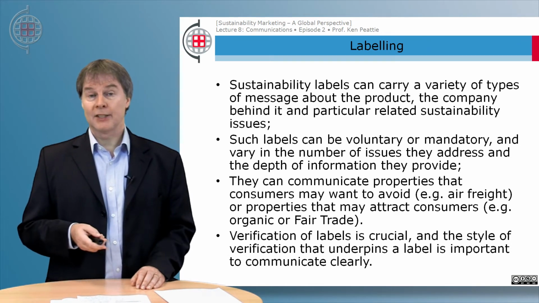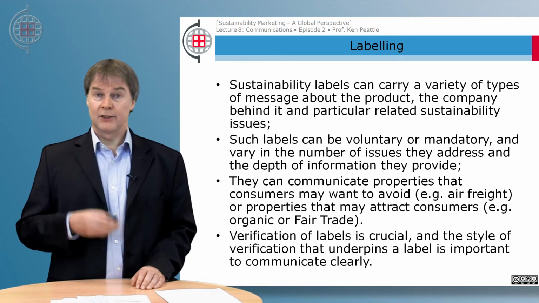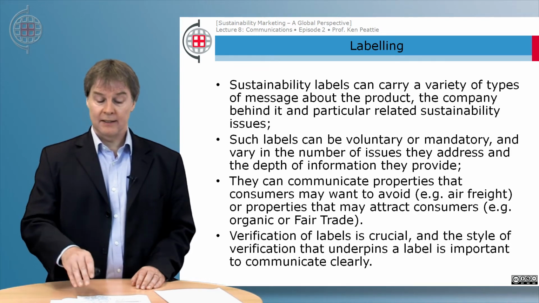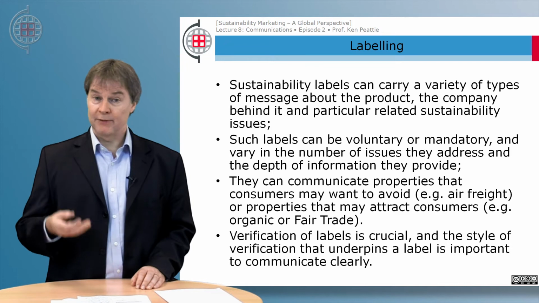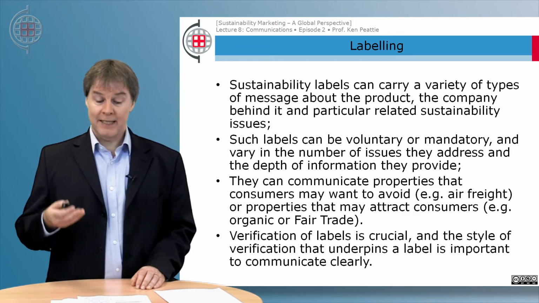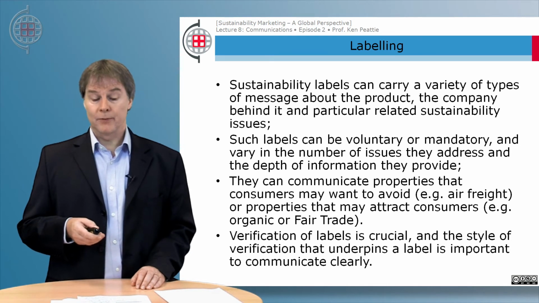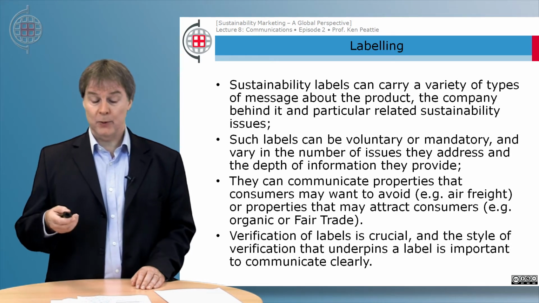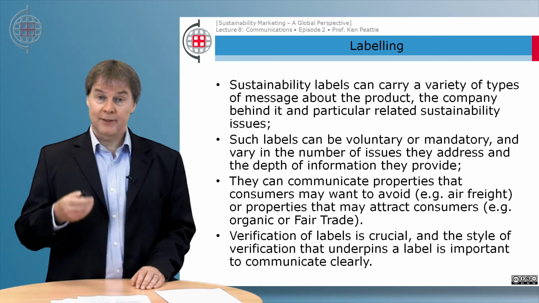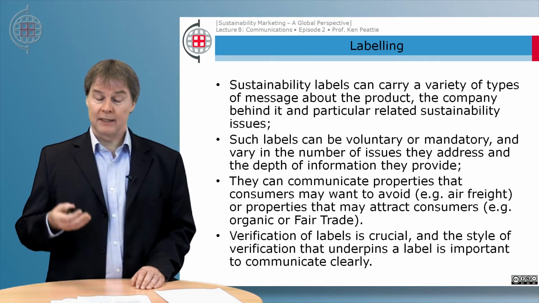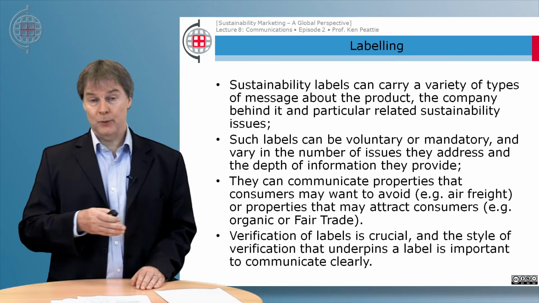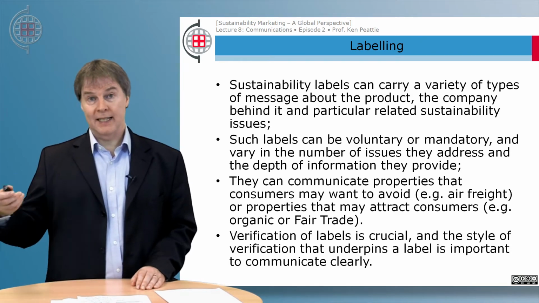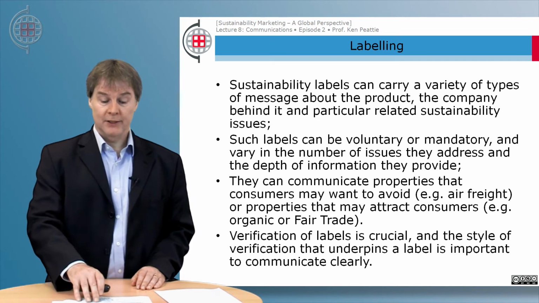It's also important to say that verification is very important for labels, that showing that a label is trusted and that the information that's on there has been verified by a third party and therefore can be trusted by consumers is very important. That labelling preferably needs to be by an independent third party. So for example, for Marine Stewardship Council fish that's been certified by them as sustainably sourced, they require a chain of custody statement that's been from an independent and accredited supplier to say that that fish has been sustainably sourced all the way through the supply chain before the retailer can put the label on the store to inform the consumer.